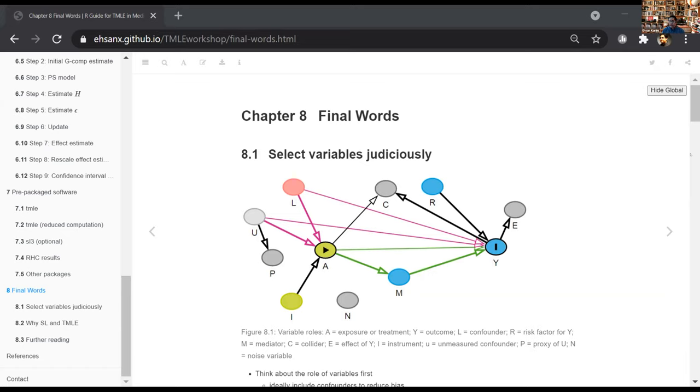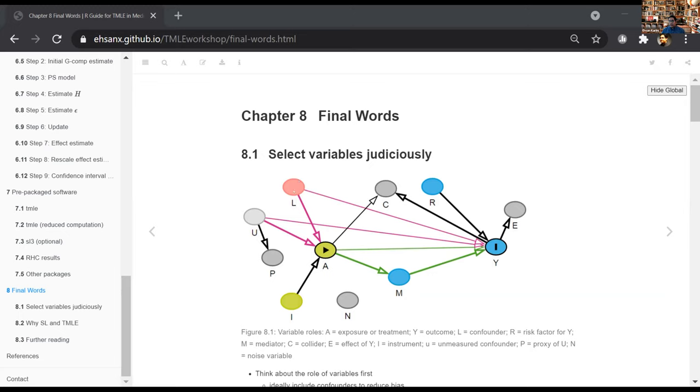But in general, if you have some unmeasured confounding that was not measured at the design stage, then no matter what type of machine learning method you are planning to use, that's not really going to help you a lot in terms of that unmeasured confounding. If you do not really adjust for that, you do not really have a way to reduce the bias due to that particular confounder. So in this particular plot, you can see there are many different ways a third variable could affect the relationship between the exposure and the outcome.